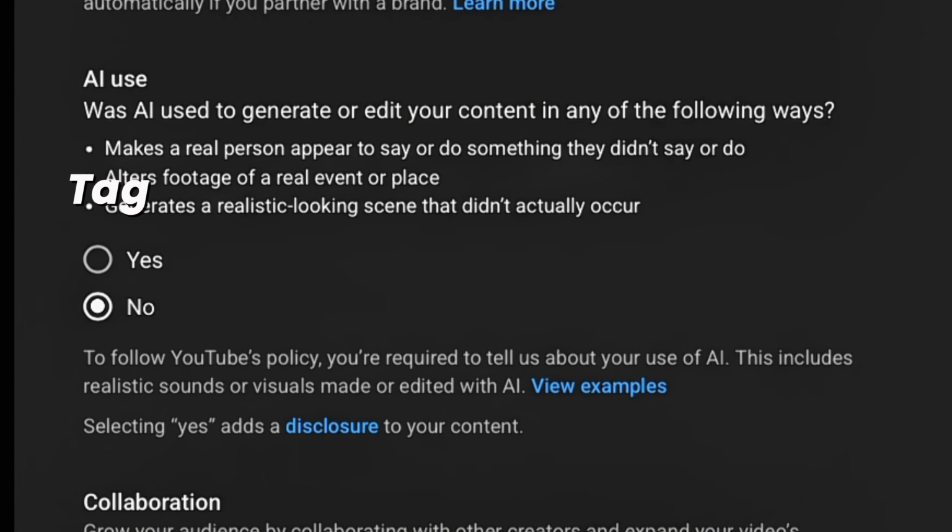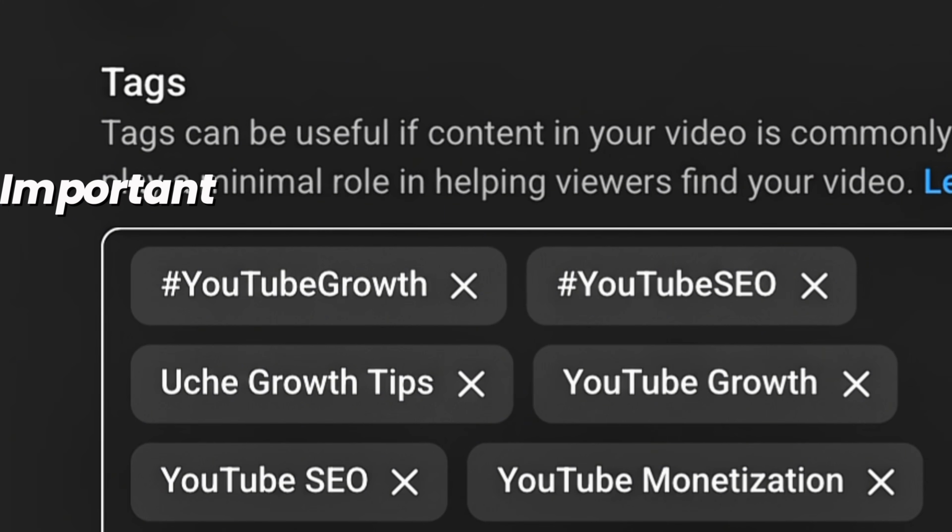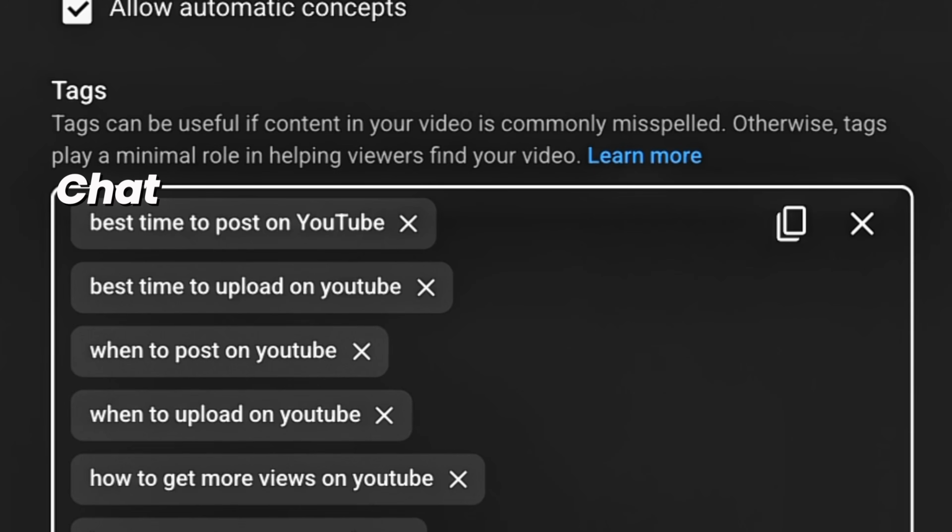The next one now is your tag, your video tag. Please, very, very important. Now you have to add your tags, your video tags, according to what your video is saying. Do you understand? So it depends on what your video is saying. If you don't know how to add tags, go and ask ChatGPT to give you, explain your video to ChatGPT. It will give you video tags. You can come and copy your tags from ChatGPT and place them here.